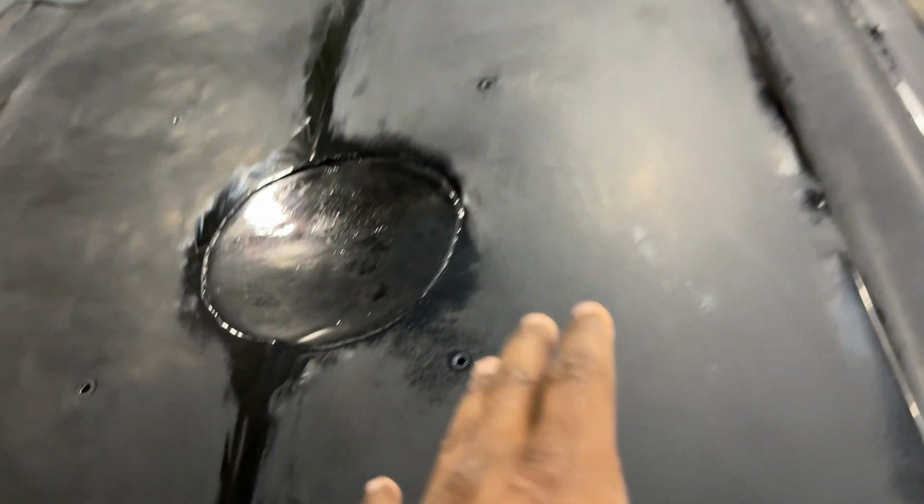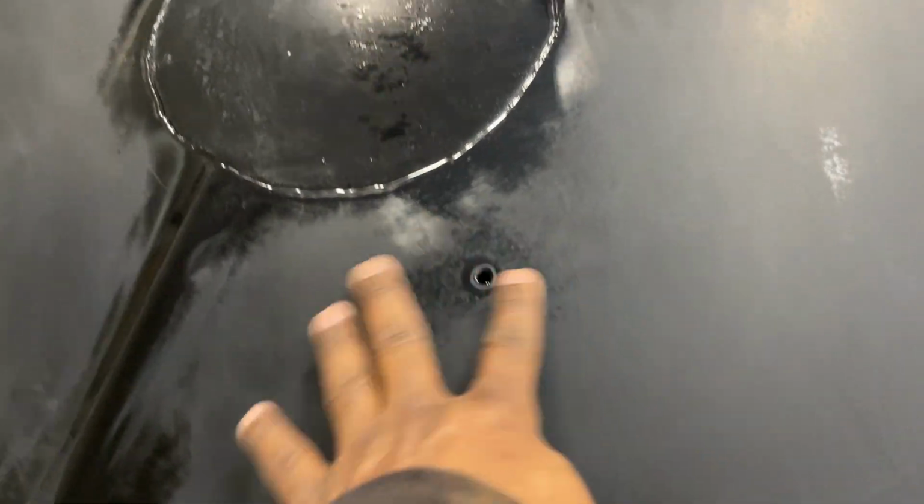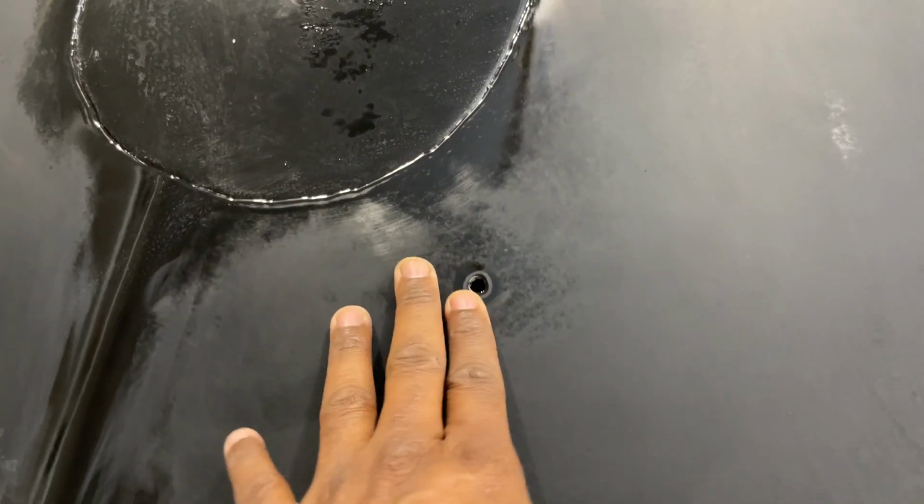Oh, another thing I want to note, you may see this right here still got some texture there, and right here there's a hood scoop that goes over this, so not focusing too much on this. I did get this side, but yeah, a large hood scoop goes over this, so I wasn't worried or concerned about this.